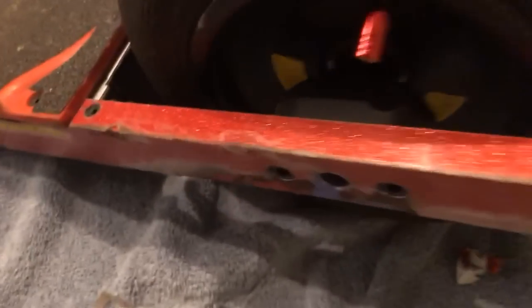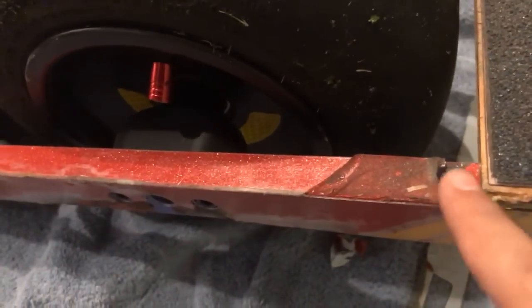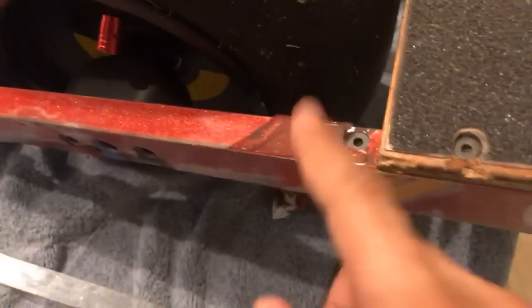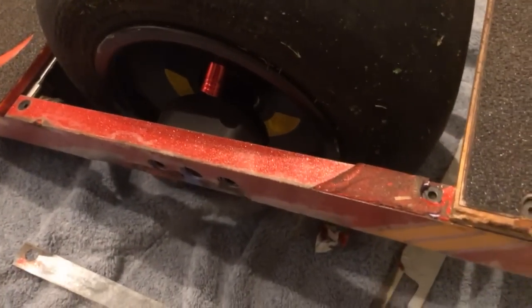What I would probably do differently next time is leave the wrap on the top but not put the sidekicks on, because they started to catch — you can see it here, it kind of peels up a little bit. And you just don't really need protection on the top. The sidekicks come with pieces for the top, but I wouldn't do it again. I think it would look better overall without them.